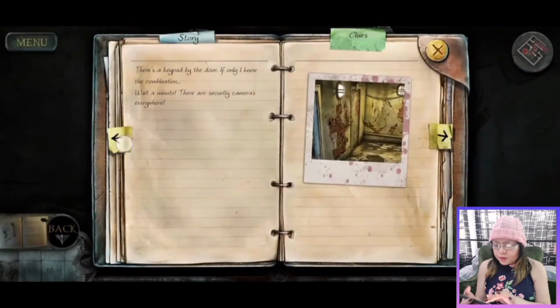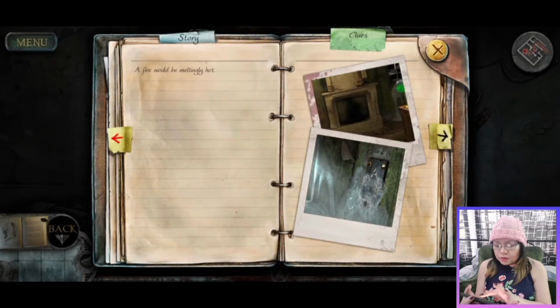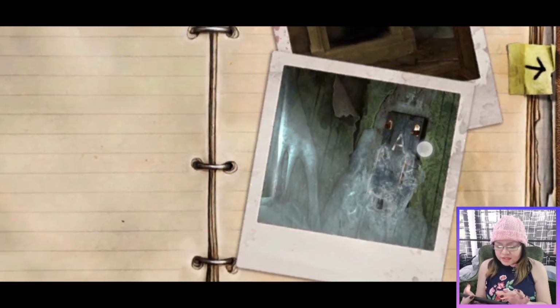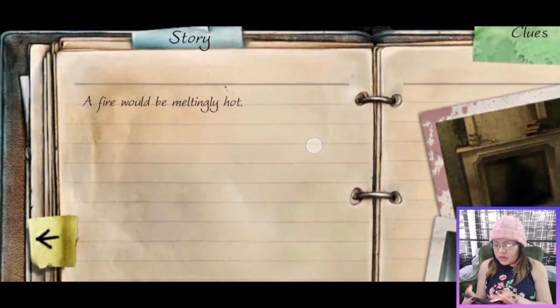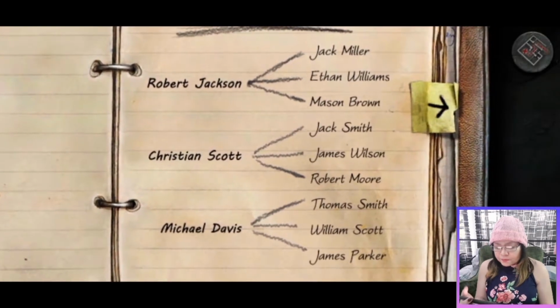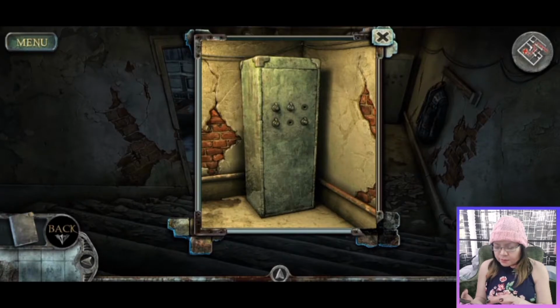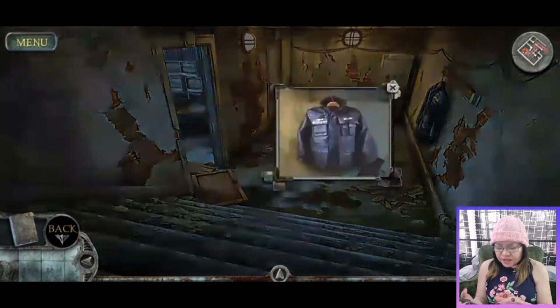Wait a minute, there are security cameras everywhere. Wait, why didn't we see this? Oh yeah, we did. Fire would be melted hot. Okay, here you are. So it's either a Jack Miller, no, not Jack, but James Wilson or James Parker. But he said not to let Chris catch him, so it could be James Wilson. So let's look it up. Don't have anything yet, but let's go.